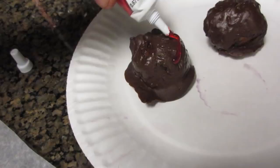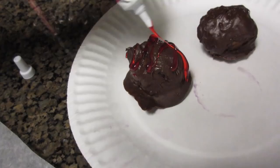Take some raspberry icing gel. Put it on top for some decoration. Take your chocolate raspberry balls and share them with a friend.